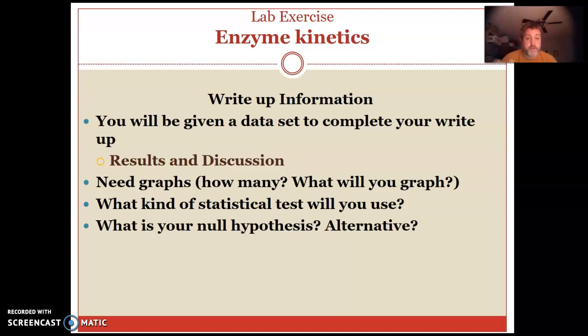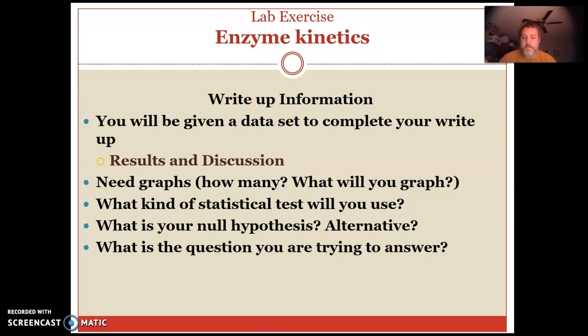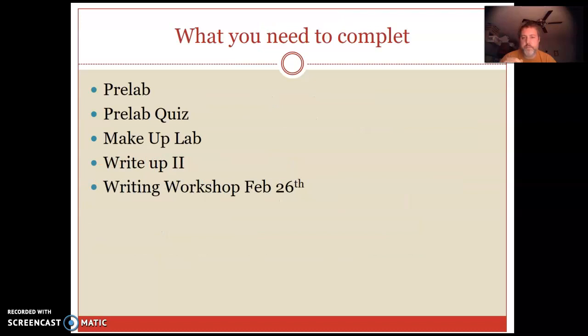All right, for temperature, null hypothesis is that temperature has no effect on your speed of reaction in your enzymes. Okay, so then what would be the alternative hypothesis there? You think about that. What's the question you're trying to answer here? Right? What are we trying to find out about enzymes?